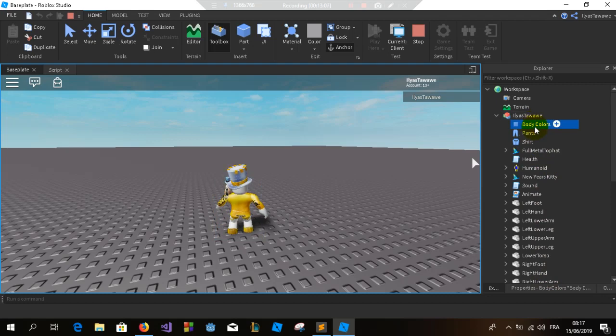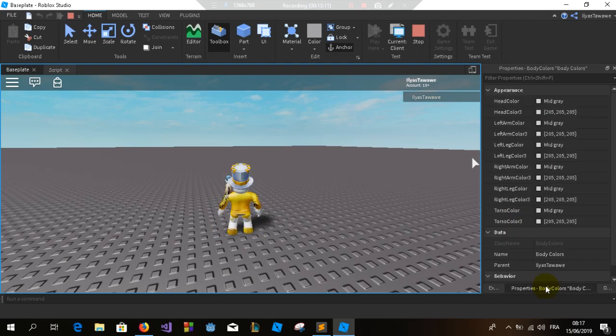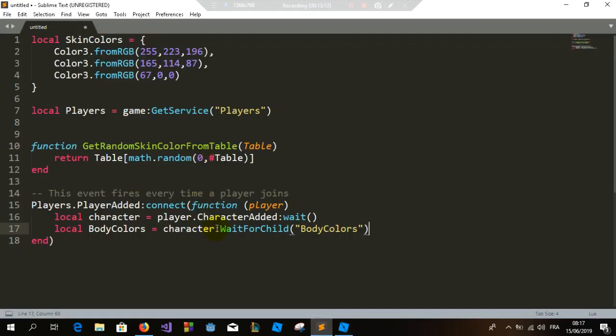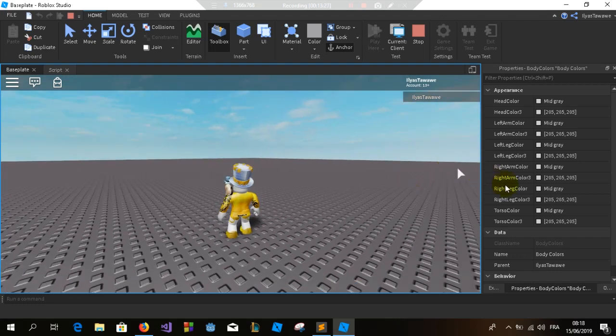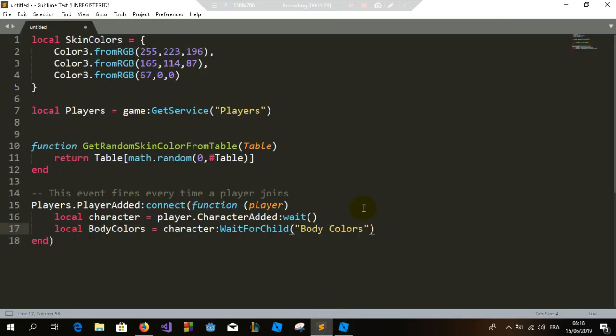Oh, actually it's with the space there, as you see. I missed that, so I should just fix it. Okay, now it's good. Head color. So we're going to choose head color 3, so let's change head color 3.